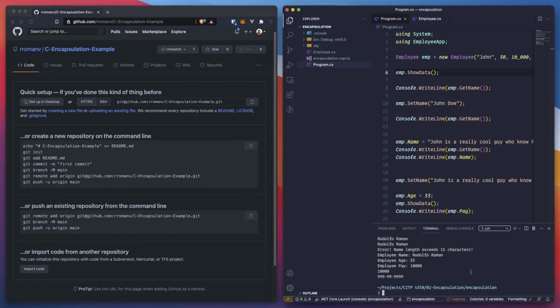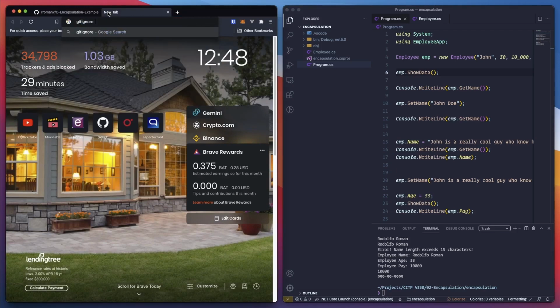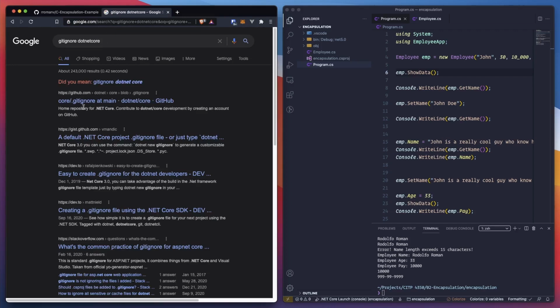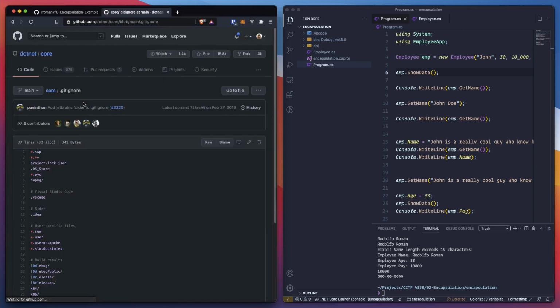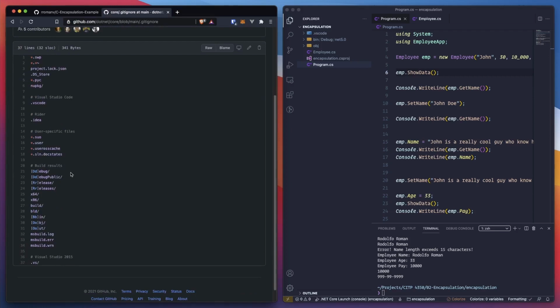Perfect. So here, I will look for a .gitignore for .NET Core. Let's see it.